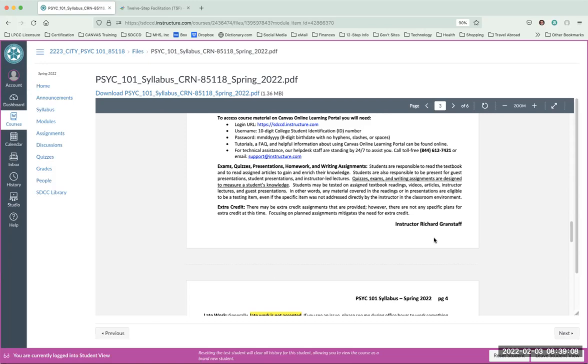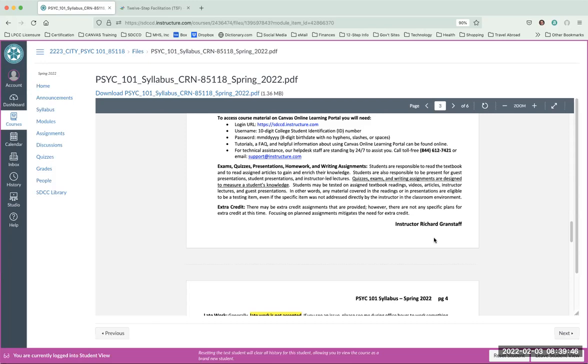So for instance, this first section that we're going to start on, at the end of today's class and moving into next week's class, chapters 1, 2, 3, and 4 are one section of this course. And at the end of that, there will be an exam, and it will only be on chapters 1 through 4. Then the next section is going to be chapters 5, 6, 7, and 8. And that next section's exam is only going to be on those chapters, right? And so on throughout the semester.